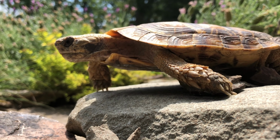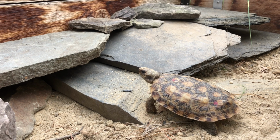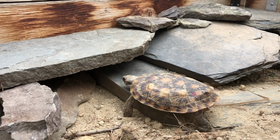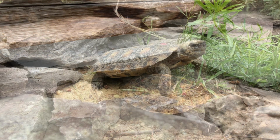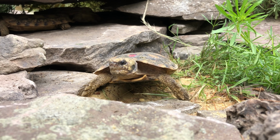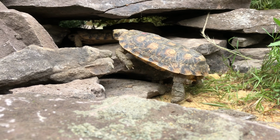The pancake tortoise is amazing in so many different ways. Its general appearance and morphology just goes completely against what we're used to seeing when it comes to any turtle or tortoise. The fact that they're flat and can expand and contract to evade predation so that they can completely slam themselves together inside these tiny rock crevices is just incredible. And sometimes they're not always horizontal. They'll actually go vertical in the wild where they're facing downward or upward and just jammed in there. They love these rock crevices.